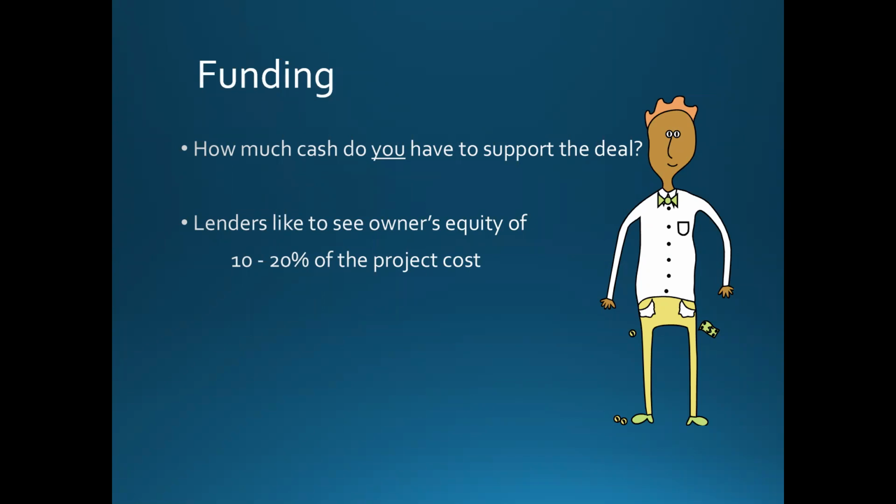You may have heard the old adage that 4 out of 5 small businesses fail in the first 5 years. And that's not exactly true, although 4 out of 5 are not still in business after the first 5 years. And that's because owning a business is hard work. And it's not just that there's no more vacation days, no more sick days. It's because there's no more boss. And you're like, wait, I'm starting a business because I don't want a boss. Well, it's because the decisions you have to make are really, really tough.